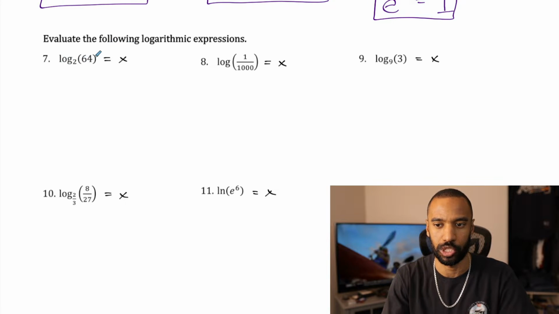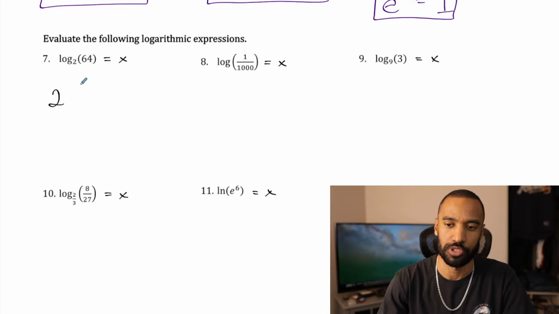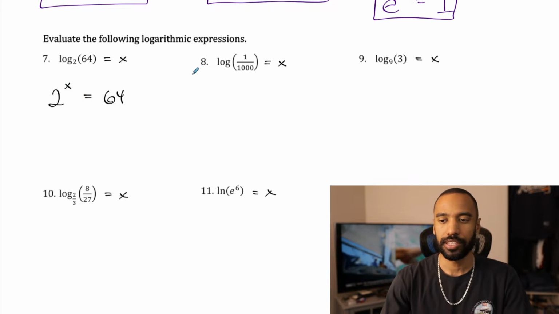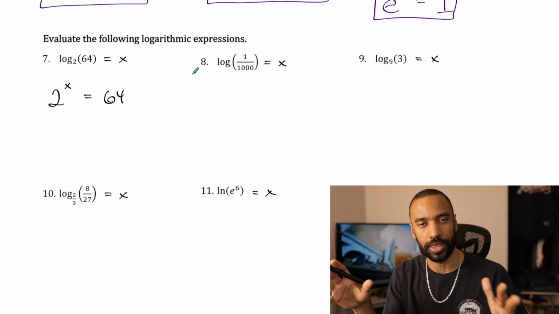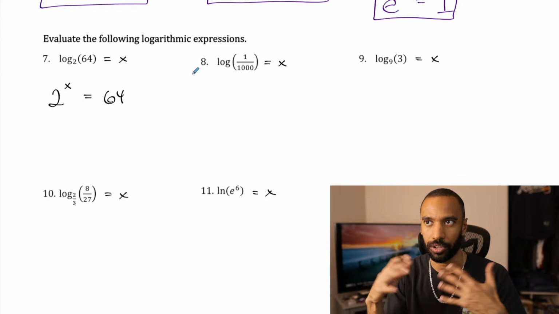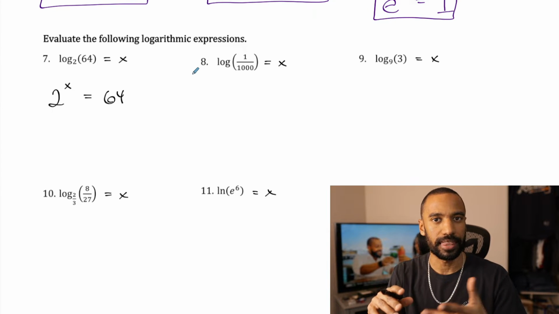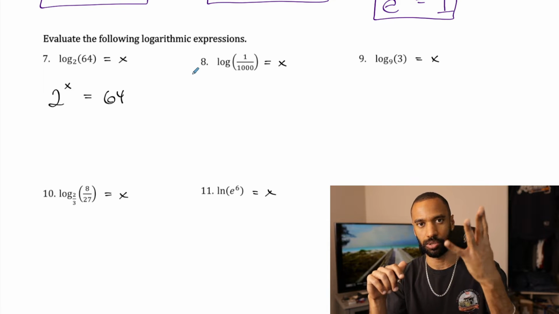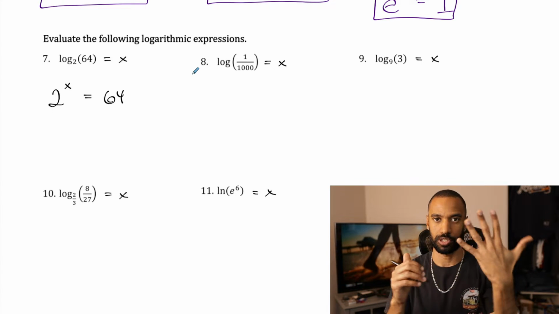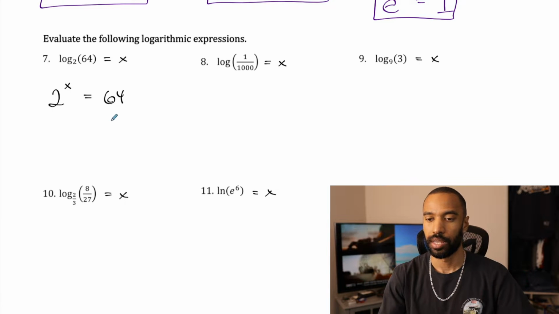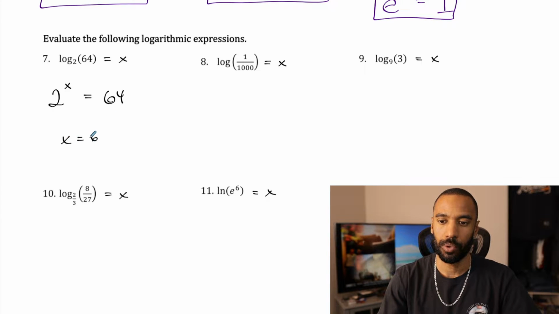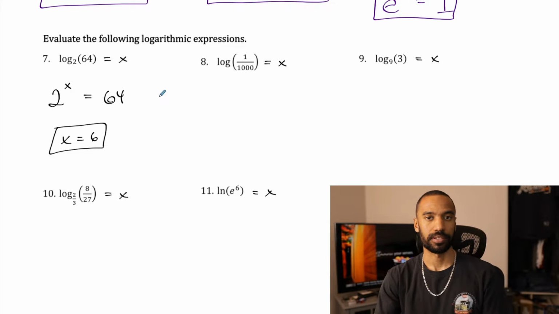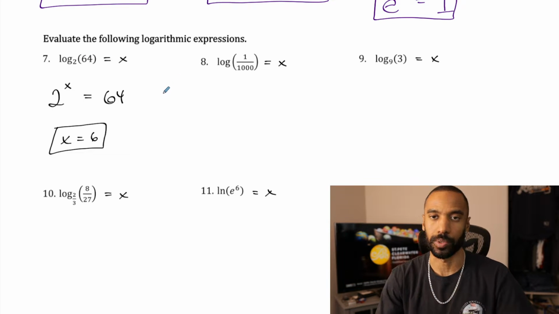When I evaluate log base 2 of 64, I'm asking myself, 2 to what power is 64? And this is something I'm kind of asking people to do without a calculator in this sense as well. I know you have to work a little bit to get that, but 2 times 2 is 4. That's 2 squared. 2 cubed is 8. 2 to the 4th is 16. 2 to the 5th is 32. 2 to the 6th is 64. This is x equals 6. In other words, log base 2 of 64 is 6. If you could type it in the calculator, that's what you'd get.